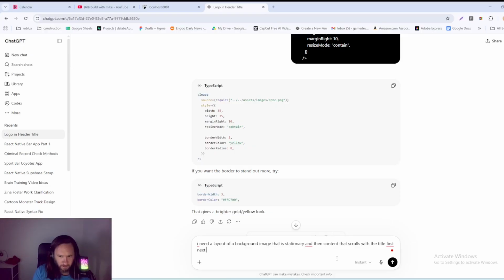Next, a picture of the bar on next. Let me be more specific. Next, a row with a picture of the bar on the left and a button.